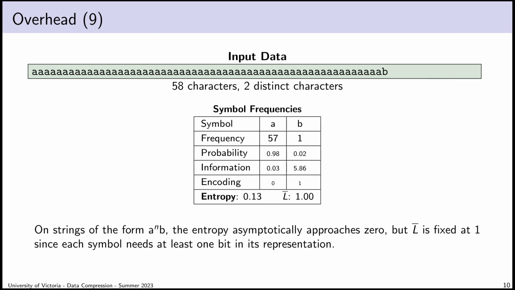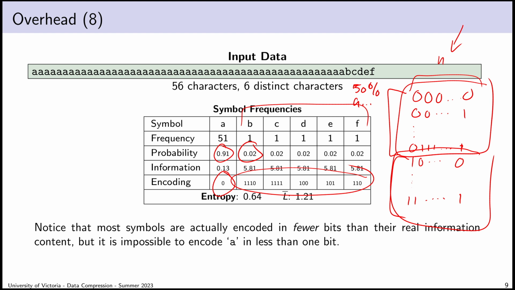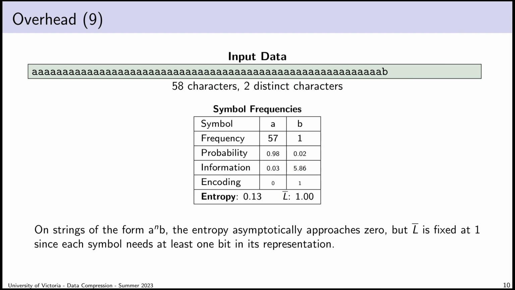Now, if I simplify that, that observation was basically that if one symbol occurs a vast majority of the time, we're going to have this problem. Why do I need 6 symbols to prove that point? So here's a distribution with 2 symbols. I've got 58 characters, and they are just A and B. A appears almost every time, and B occurs exactly once.